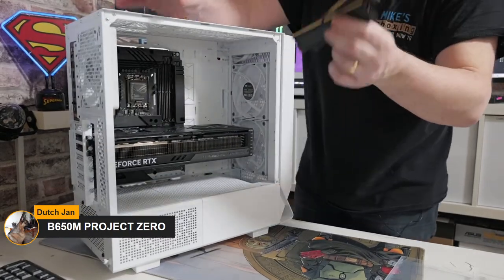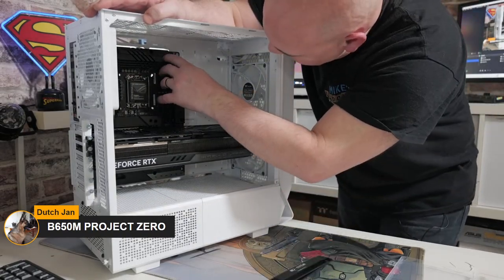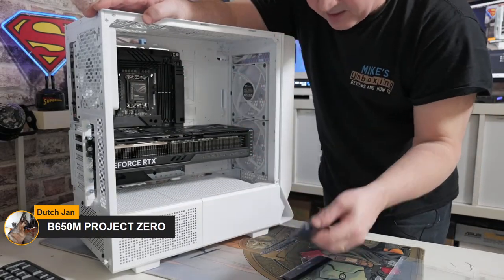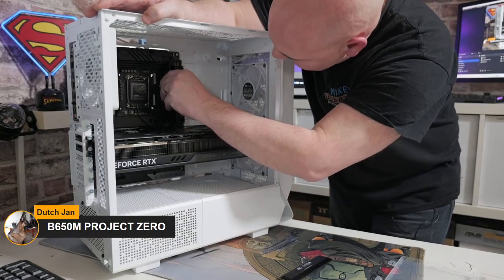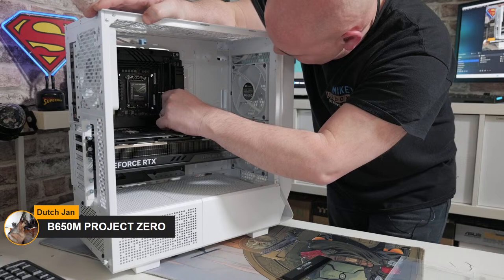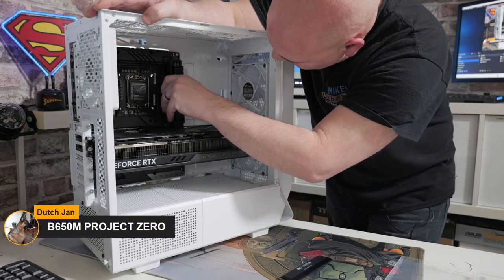So I've got some RAM here. This is just generic crappy RAM, but I'll stick it in and we'll get a processor in. We'll get it lit up at least. Rick's got his Arctic Freezer 36 that you recommended. That'll be going on his i7-12700K.